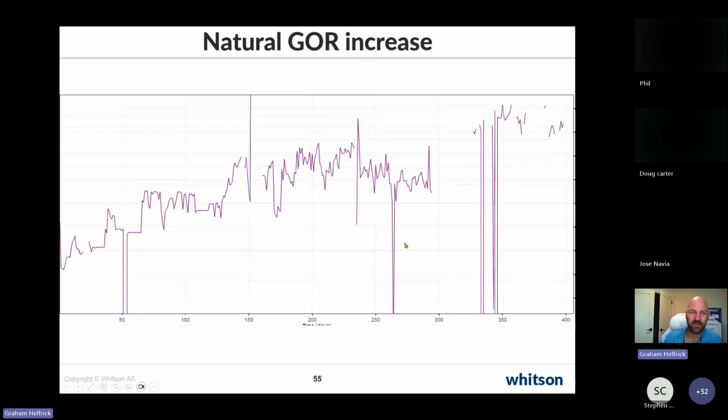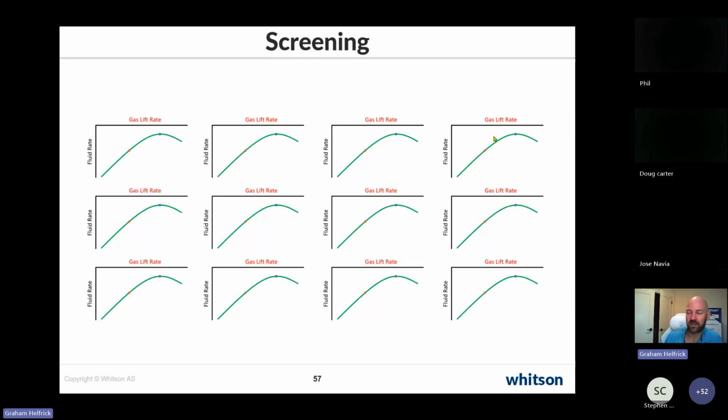Now, to take the pressure off anyone who might think this is happening, the reason it's happening is when the well is young, the GOR can be very low, and when the well is young, gas lift is needed. But over time, the GOR from the reservoir will often just increase naturally, and that natural gas coming out of the reservoir is acting like gas lift, creating the same effect. So it can be worth it to do a look back and see if you're potentially over injecting, and that's an opportunity to dial it back or maybe even turn it off. For this particular operator, they're now looking at all of their wells for similar opportunities.